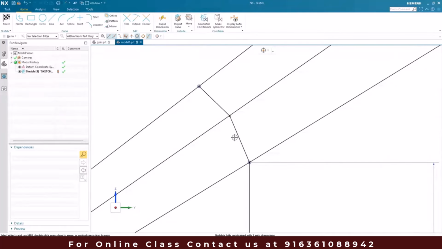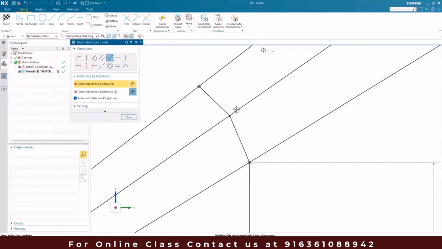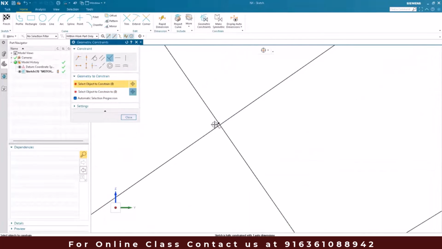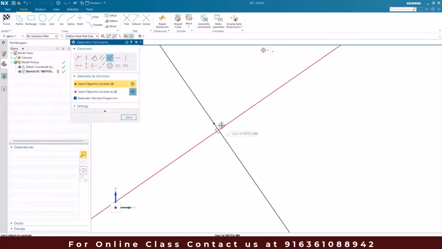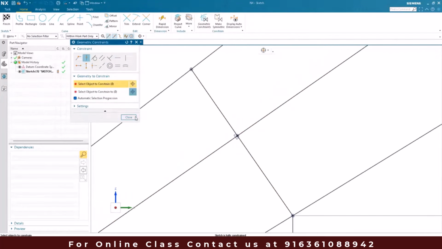Now this should be tangent to this, so same thing we have to do for tangency for this as well. So these two should be tangent, and make sure that this point lies on this particular line. So point on a curve, so this point should be on this curve.